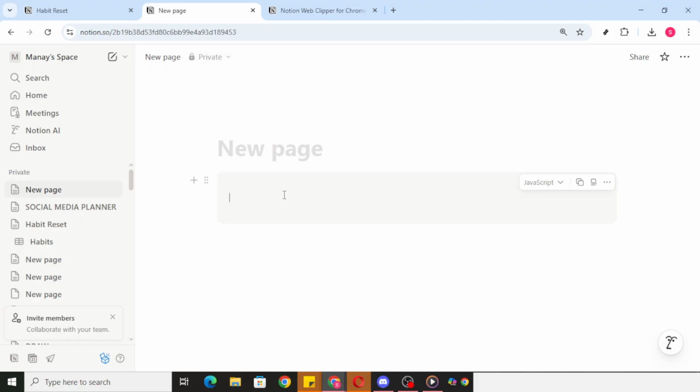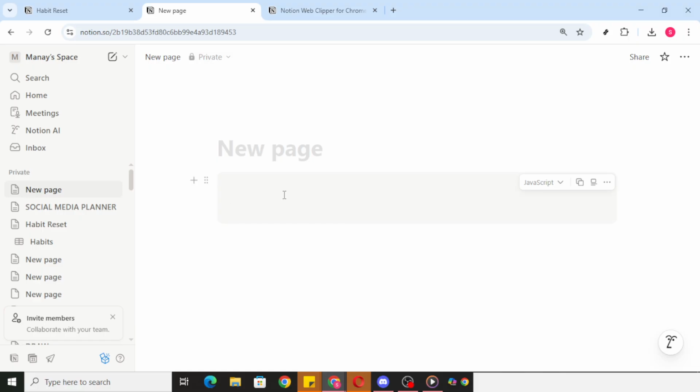And if you're adding context or instructions, you can write your explanations above or below the block so everything is easy to follow. Remember, this is about presenting code clearly inside Notion, not executing it. If you plan to run the code, do that in your usual development environment and then use Notion to document what the code does, why it's written a certain way, and any results you want to remember.